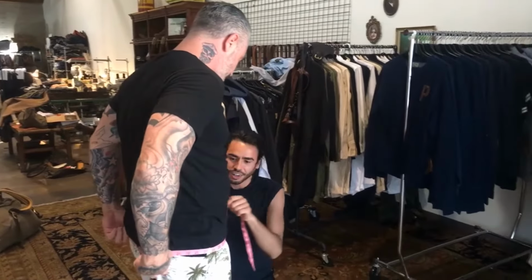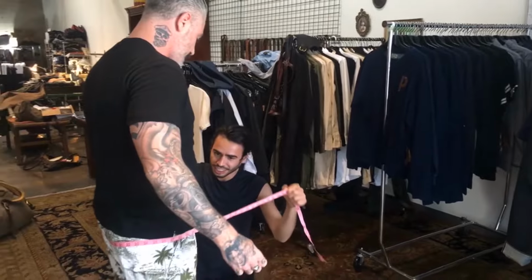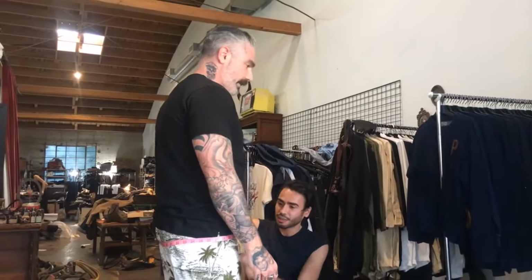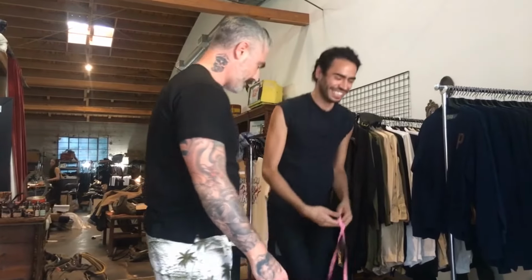You're really not the juiciest part of my butt right there. This is going to be my low hip. 39 inches. 39 inches. We got that. Got to work on that.